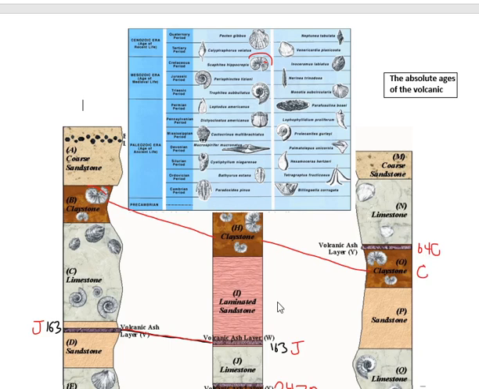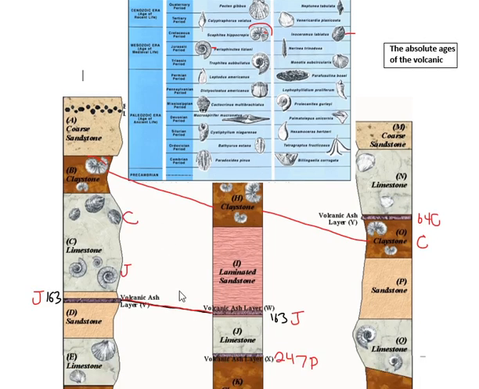Okay. Now we have this weird fossil right here. Let's see if we can correlate that. Does it look like this guy? Kind of looks like that guy, right? But we also see here that this layer also has these kind of curled up ammonite fossils, and those are definitely this one, which is during the Jurassic. Okay, so we know that this is Jurassic. This is also Cretaceous here.